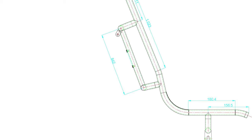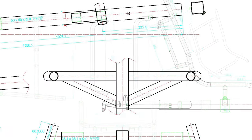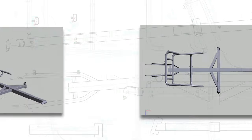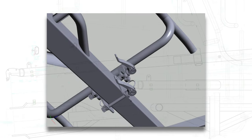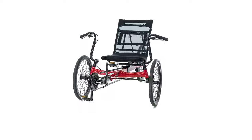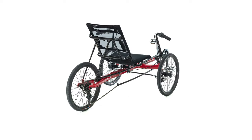In early 2014, Sun reached out to us about an affordable steel-framed entry-level trike that would accommodate a wide range of riders. The goal was to make a trike that would sell for $899. After a few months of discussion and design changes, the trike was finally released at Interbike that year. With a one-piece frame and adjustable boom, the EcoTad is lighter and more durable than similar multi-piece entry-level trike frames.